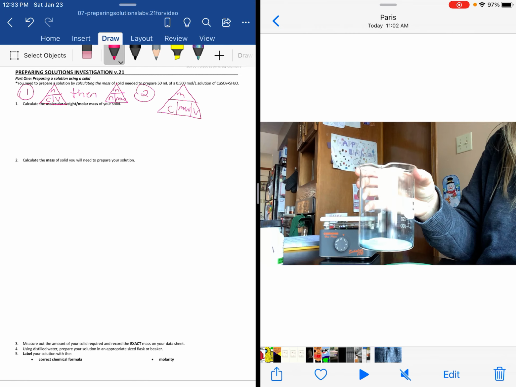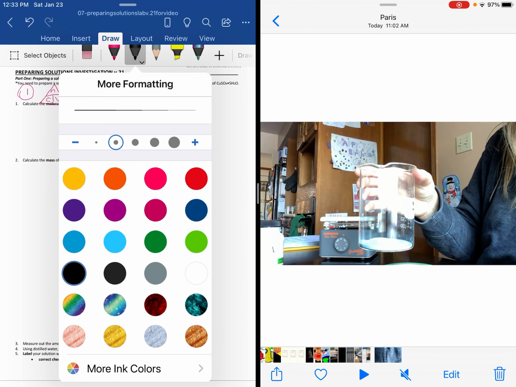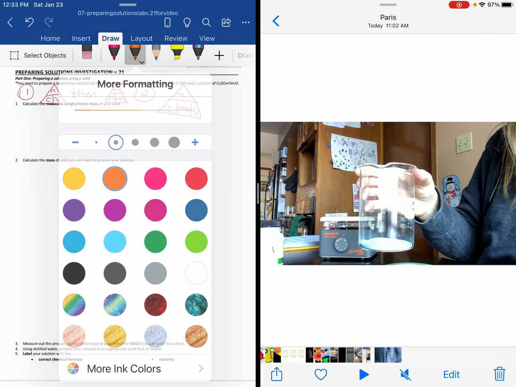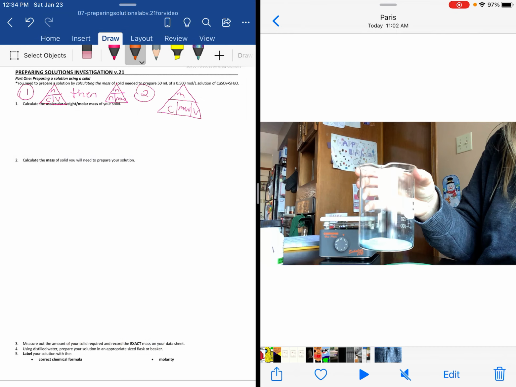So again, you're not just throwing some solid in with distilled water. It is quantitative, which we don't focus on when you're in younger grades, but now that you're seeing the value in using more quantitative measures, then that's what we're focused on moving towards, okay? So you're given a variety of pieces of information here.